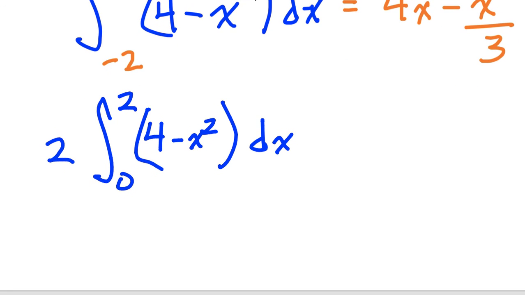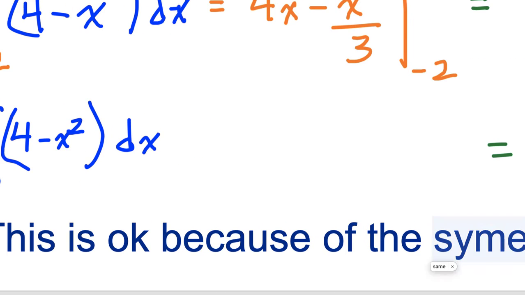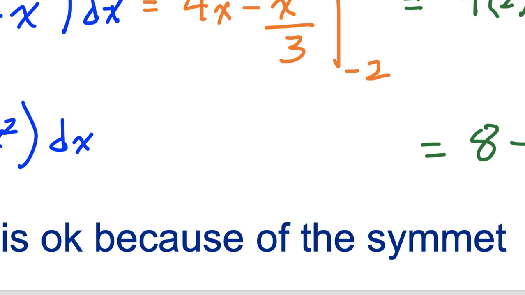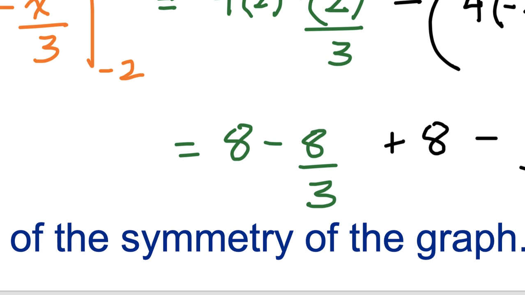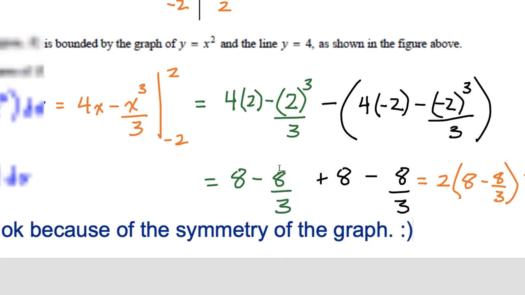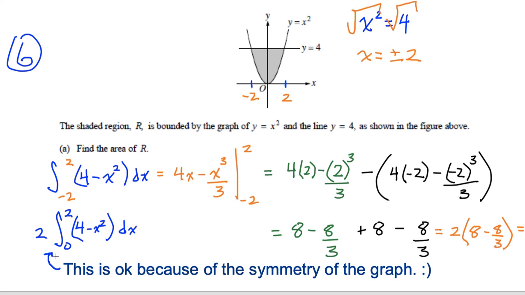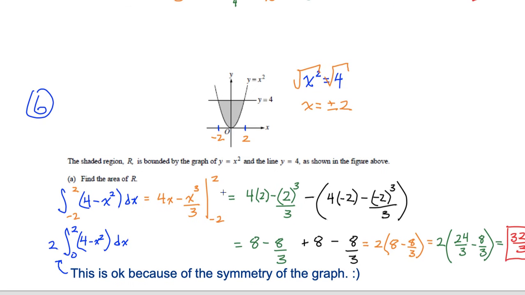So I'm going to type this out. I'm going to change the font here to 14. This is okay because of the symmetry of the graph. And smiley face. Cool. And I'll draw an arrow to that integral right there, so we know that for the notes. And we are done with worksheet 11-2.